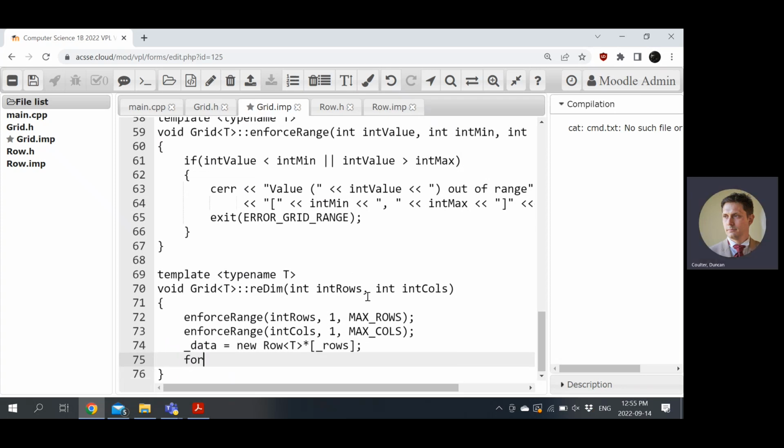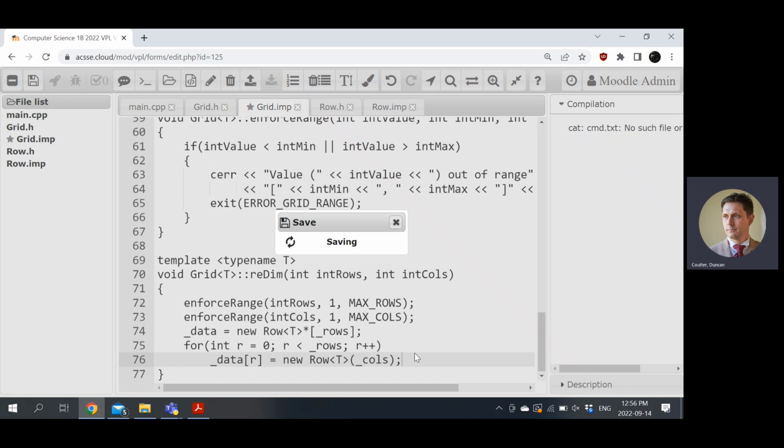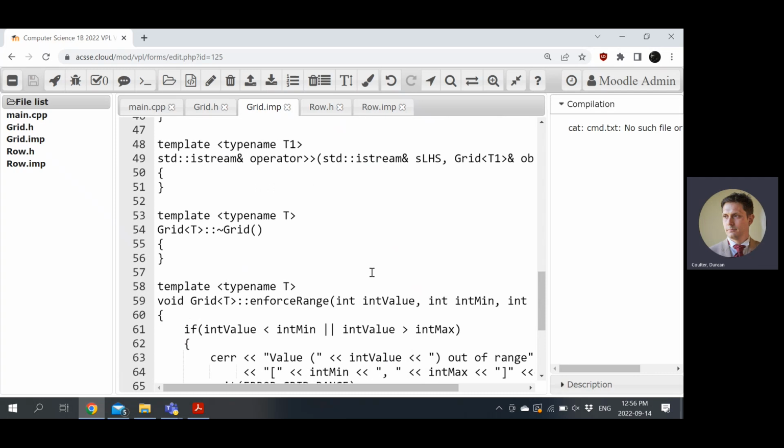And then we will go through every row and put inside data in that row a new actual row, also still of type T, and it will be as big as the number of columns. So that should be that. Doesn't seem too complicated. All right, so we'll obviously find our errors in testing.